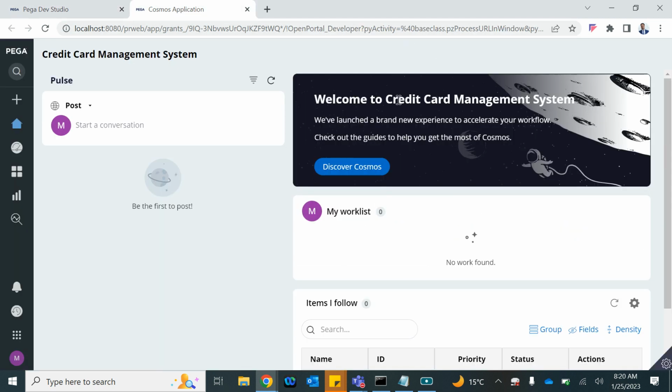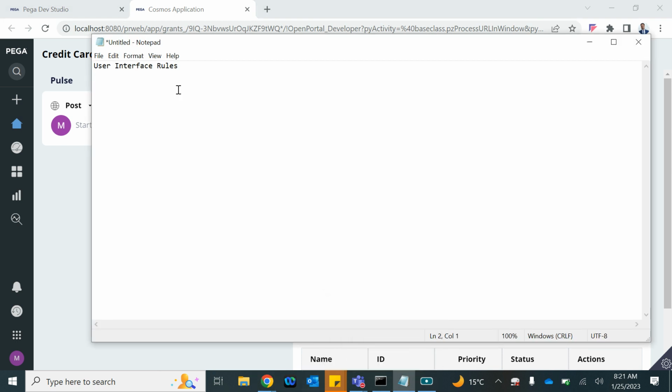So when you launch a portal, the portal is just a container to create a web page. But how do the web pages get created? We have the portal first, and they are created using a harness. So after the portal, you have the harness.